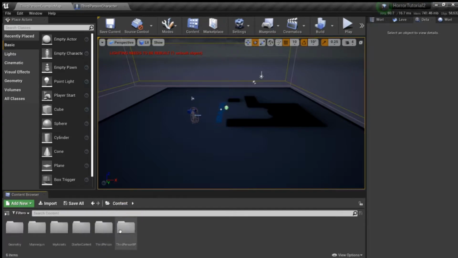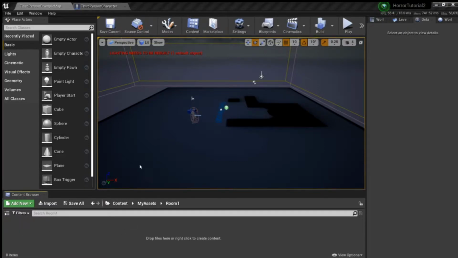So what I've done so far is, if you go back to my content, I've set up a little folder called My Assets, and I've set one up called Room 1. Then you want to find that FBX file you exported, wherever you saved it, and drag it into Unreal. You'll get an FBX import options box, which you probably can't see right now because it doesn't pop up on my Streamlabs. It's just a little rectangle box with a load of information in there. It'll ask if it's a skeletal mesh and things like that, which we'll go through at some point, but at the bottom it'll just say import all. Click on that and you should be good to go.